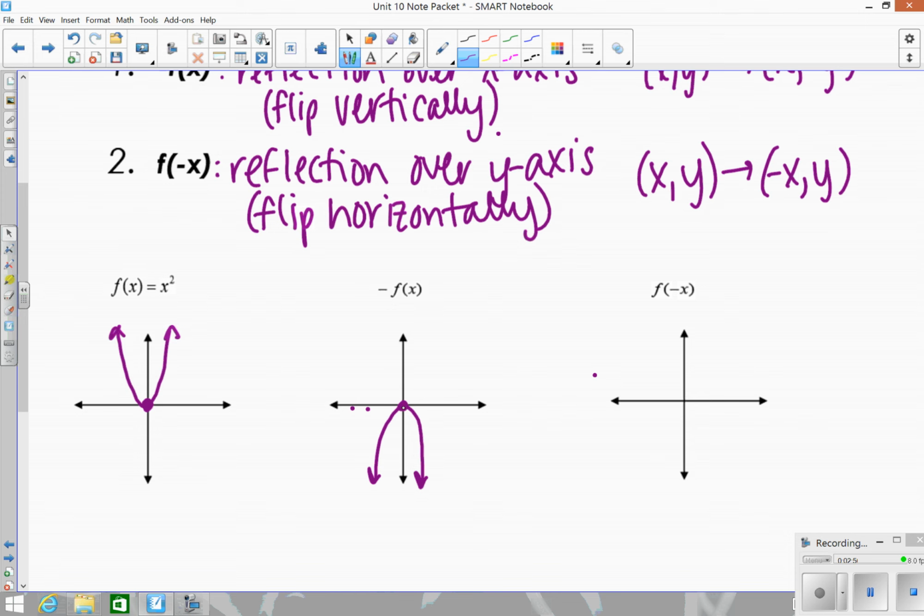The point on the x-axis, or on the line of reflection, is just going to stay on the line of reflection. For this one here, if you imagine taking this original parabola and flipping this part over the y-axis and flipping this part over the y-axis, you're going to end up with the same parabola you started with. So this picture is really just going to look the same as the original. That's because parabolas are symmetric through their axis of symmetry, and the axis of symmetry here is the y-axis.